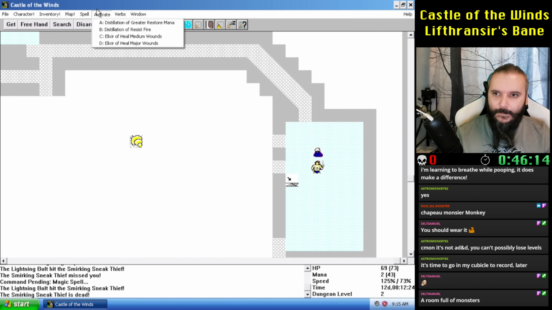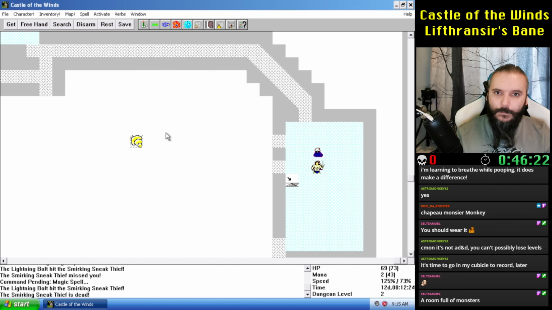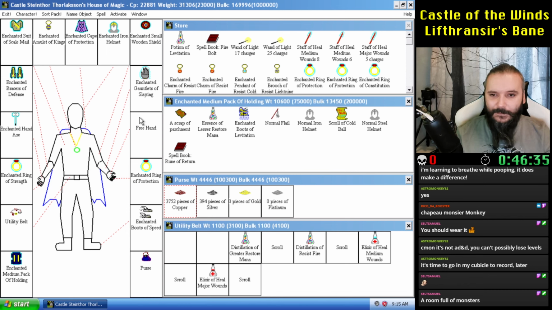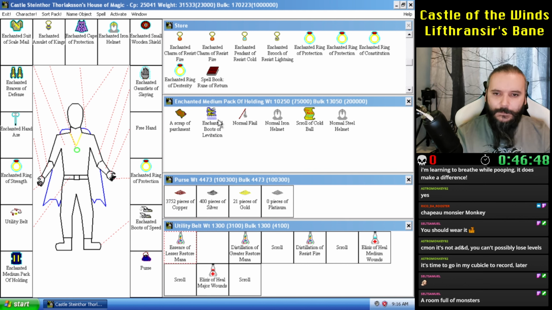Now, do I have... Customize. Sleep monster with rune of return. Yep. Close. I need to sort my inventory because we are overburdened again. Firebolt. No. 2000. I'll keep that. Installation of fire. Oh, yeah, of course I can put it here. Cold ball. Bye.